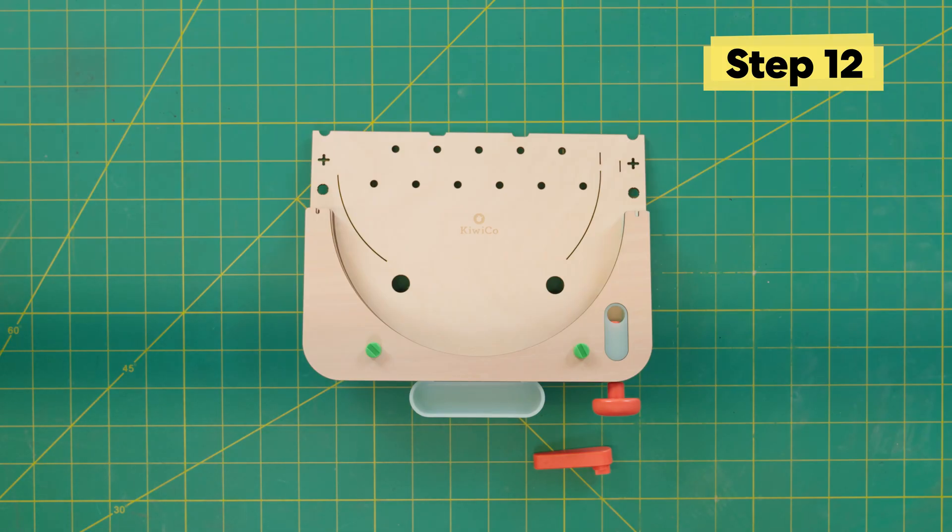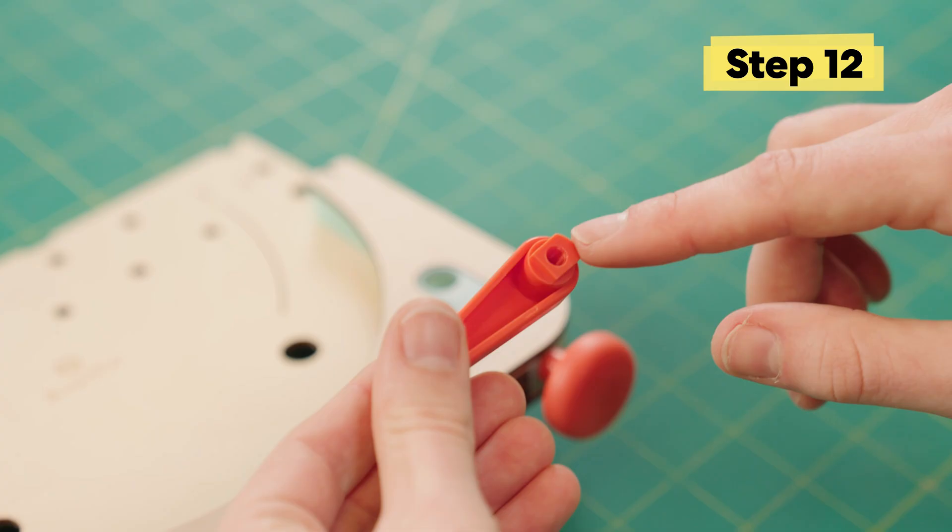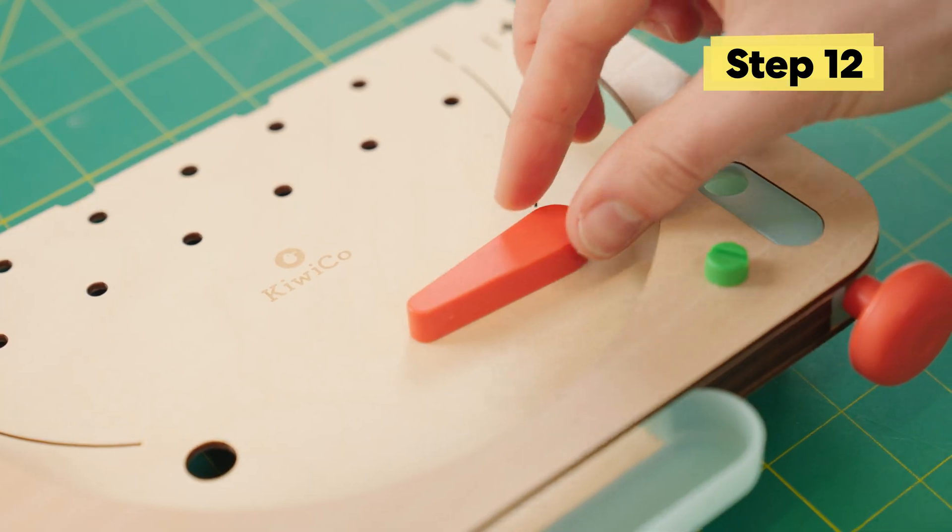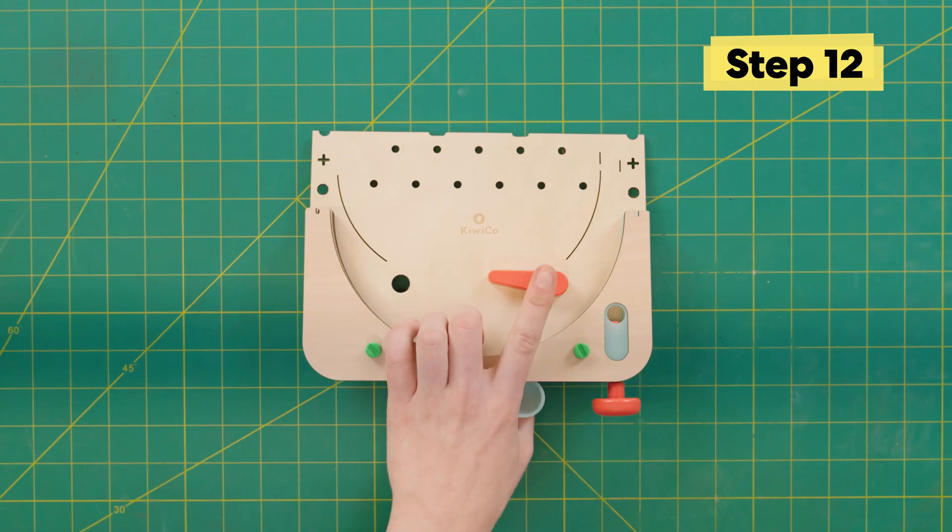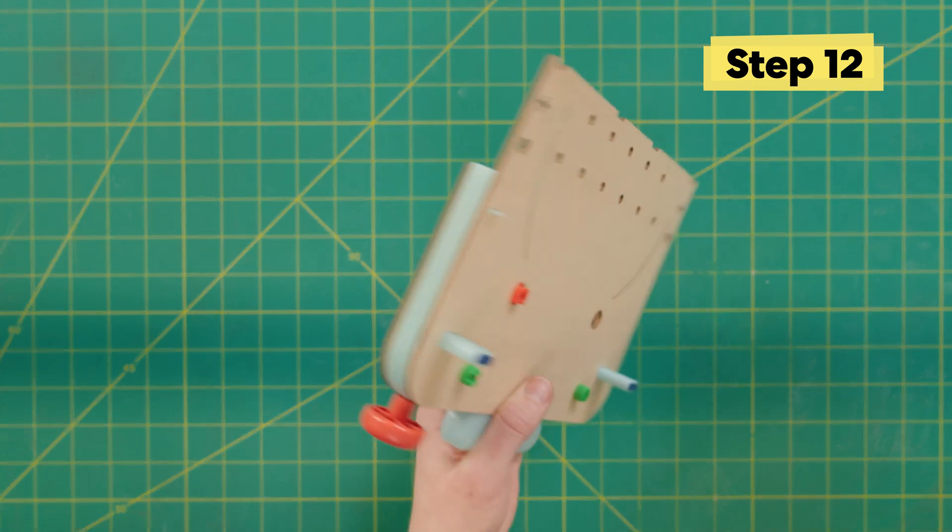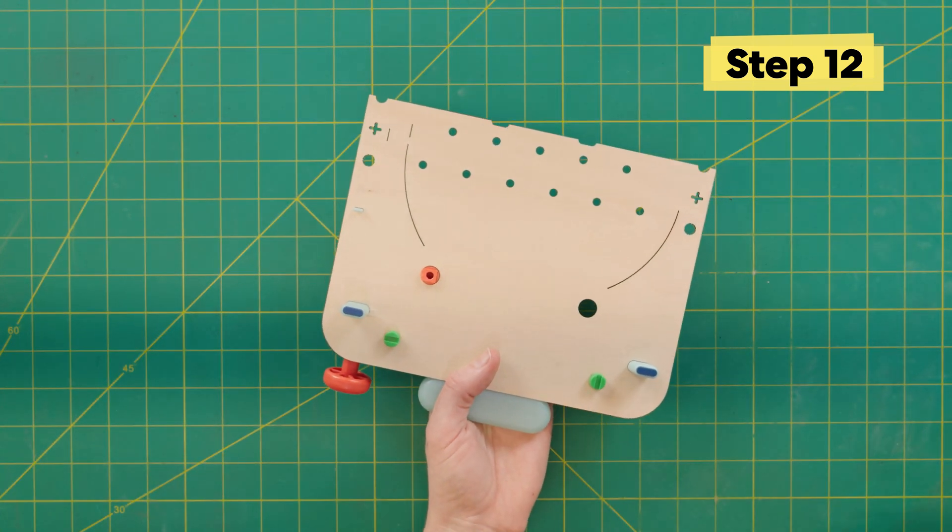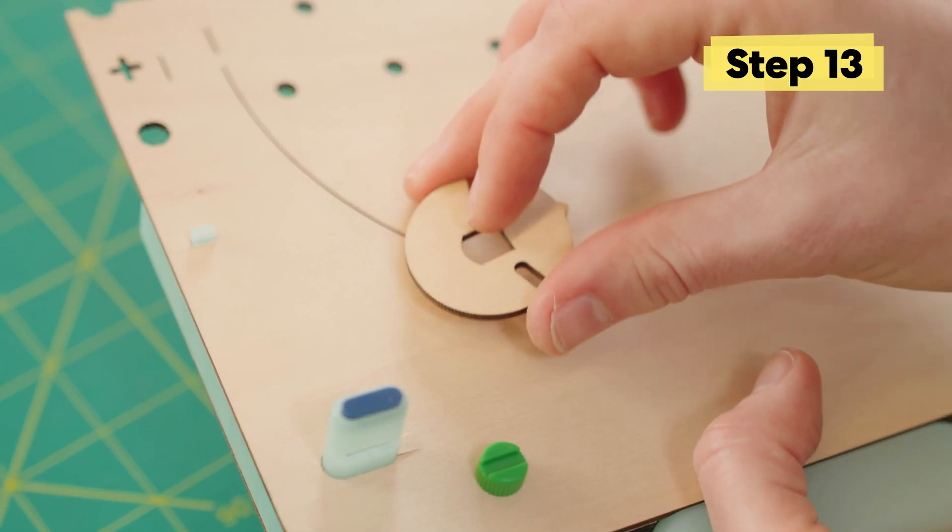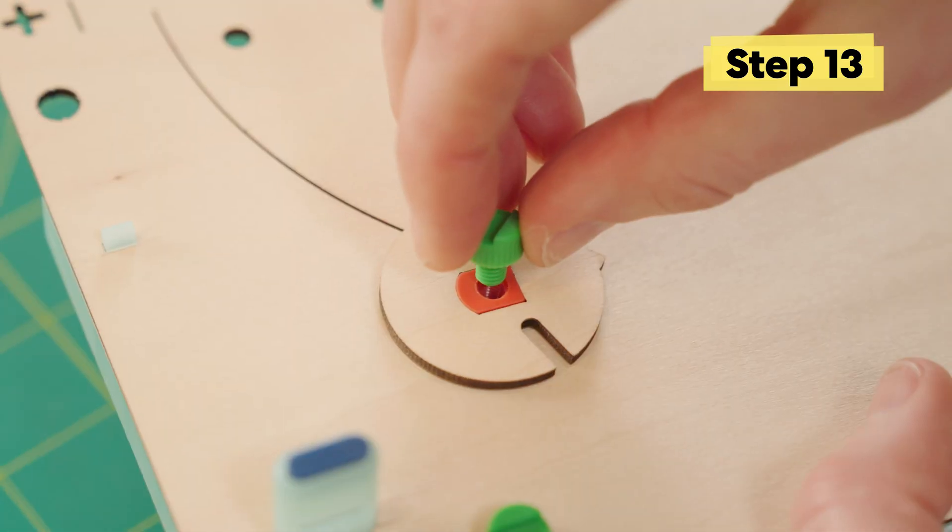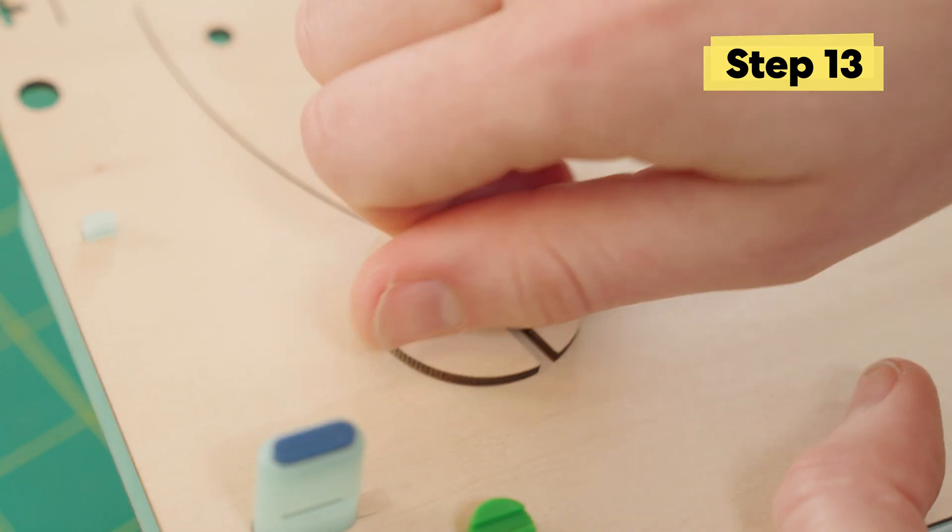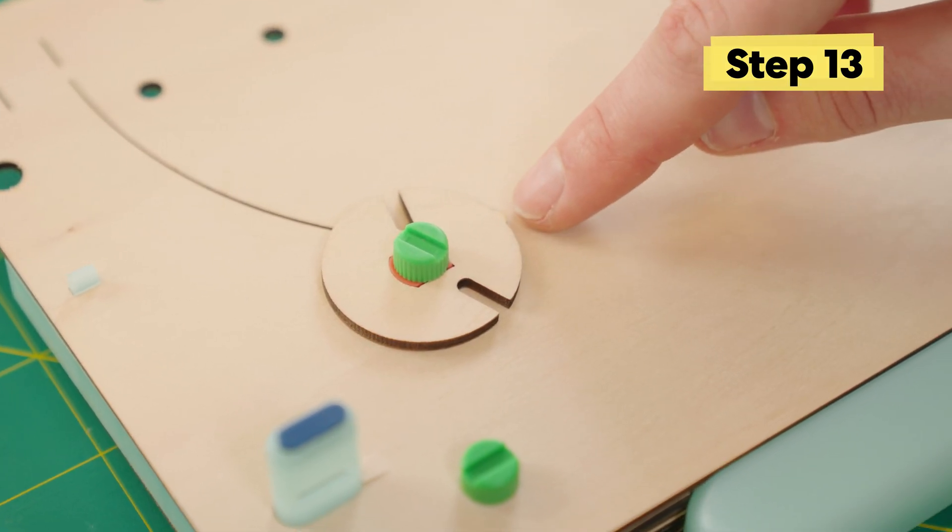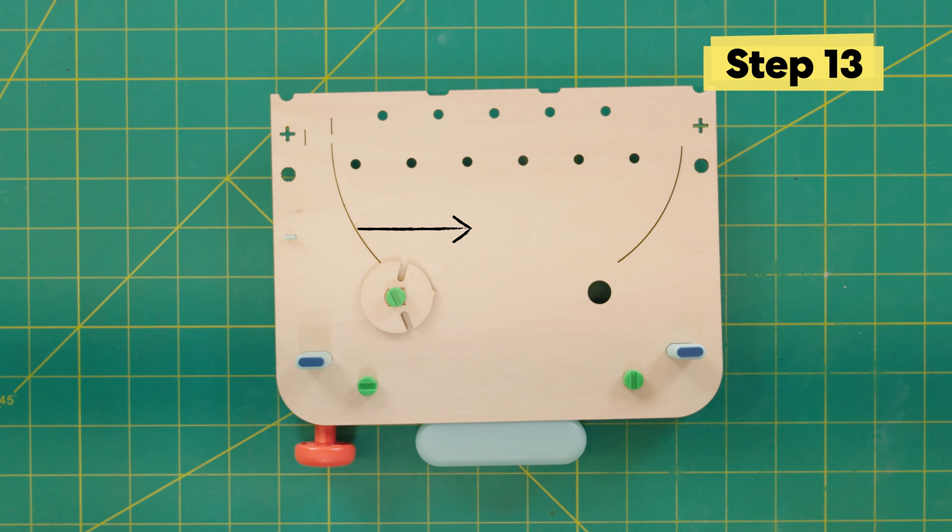Now to get some more moving parts on this thing. Next, install a flipper in this big hole on the right. Make sure that it's pointing towards the center of the pinball machine. Then, with one finger holding it into place so it doesn't fall out, flip the whole thing over and we're going to work from the back for a little while. Once it's flipped over, put one of these tiny wood pieces on the back of the flipper and secure it all down with another short green bolt. Make sure it's nice and snug. This little teeny tiny nub should be pointing towards the center of the pinball machine.